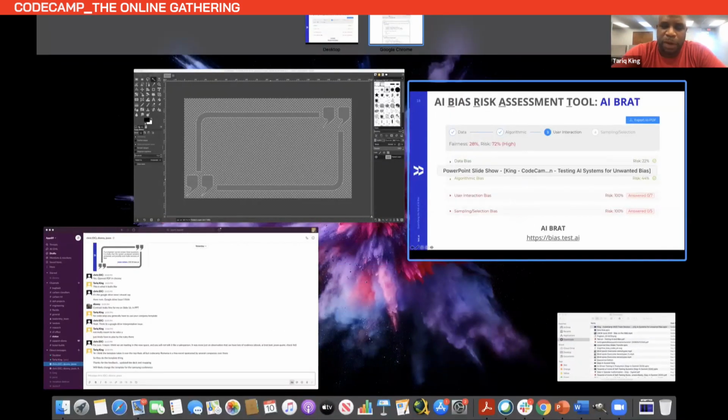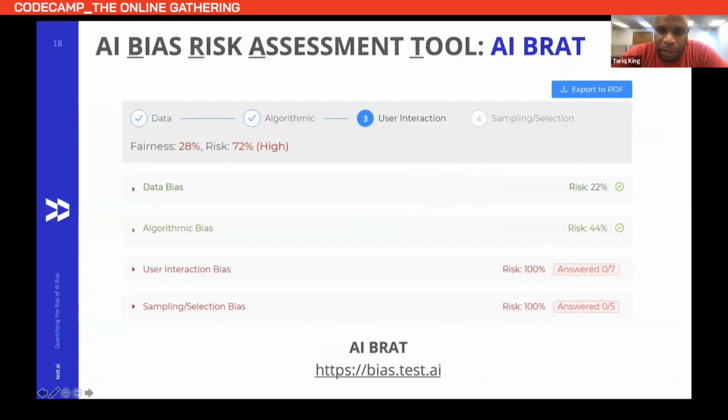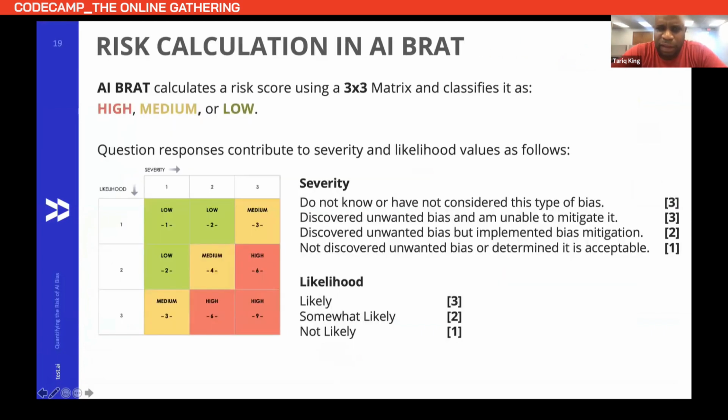So that's the AI BRAT. It's freely available, nothing that we charge for or anything like that. The whole idea here is that we wanted a system to just take those responses and put numbers to them. This is nothing new, nothing novel. Any tester that knows about risk and risk assessment knows that we can assign high, medium, low, and let that translate into some integers: 3, 2, 1.